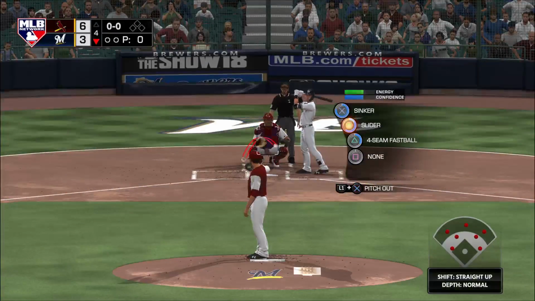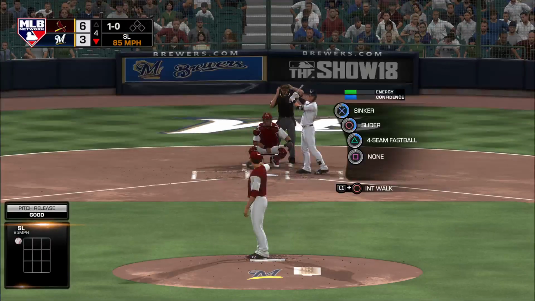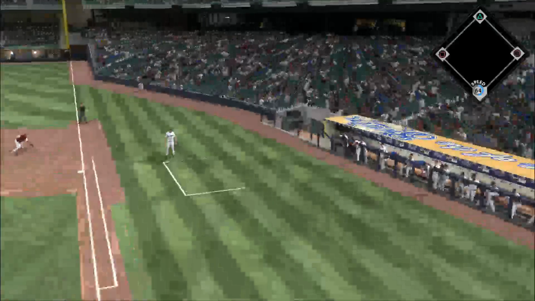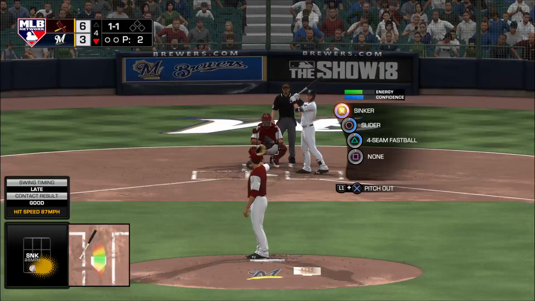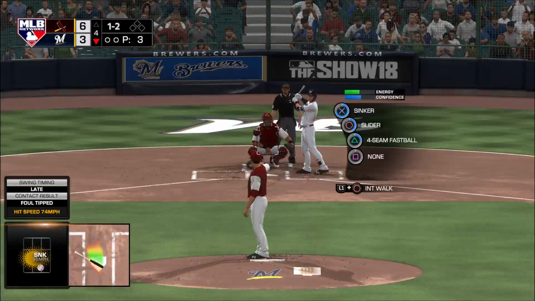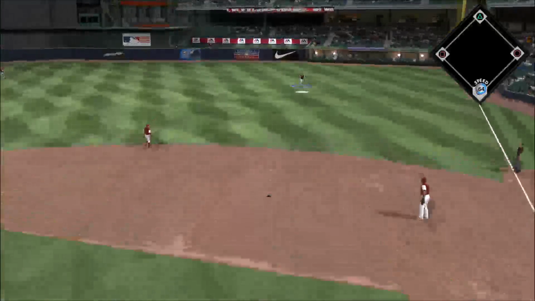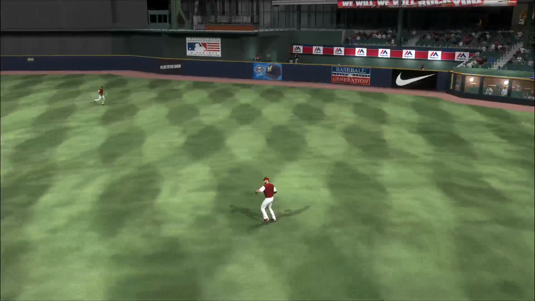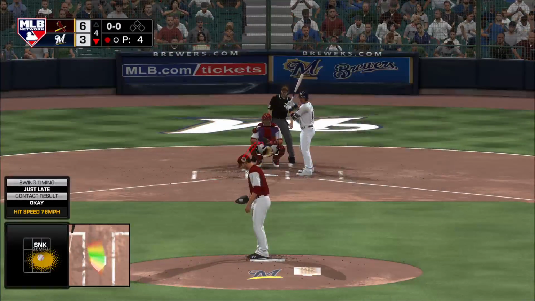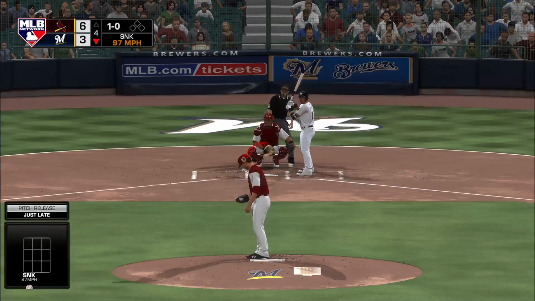Digging in to try it again. Orlando Arcia drew a base on balls his first time up. Just off the outside, and it's 1-0. A ball and 2 strikes. Here's the pitch. Heading out towards shallow right. Harper has a read on it. 1 out. Tyler Saladino will move into the on-deck circle now to try to get something started here with 1 gone in the inning. And a sinker dips too low there. Into the dirt, in fact.